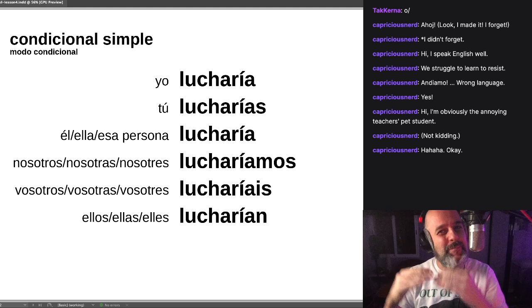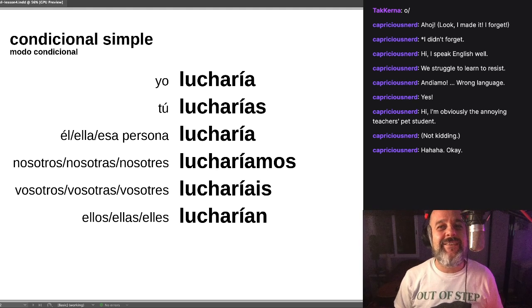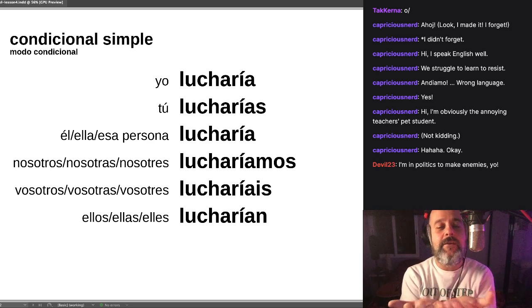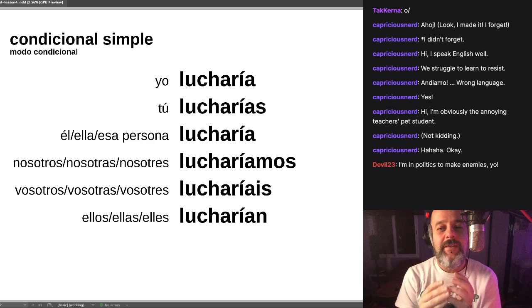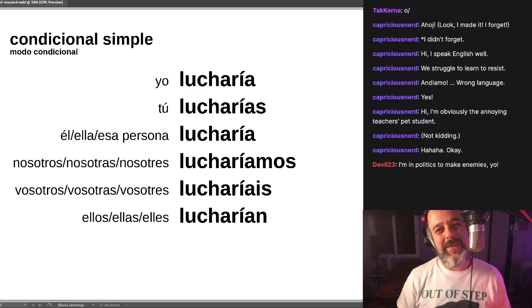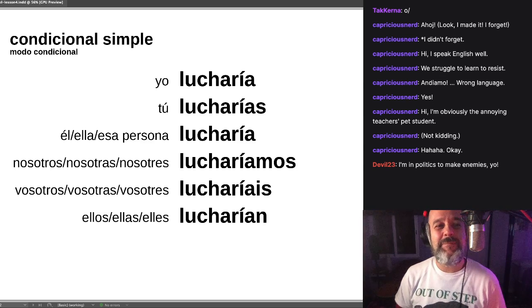One of the things that I don't like about the teacher-student relationship is that there seems to be an imbalance there. And it's like, yo, dude, you're just doing your best and trying to share knowledge. I know that in real class situations, this tends to be because of defending the vulnerability of the teacher. This teacher here has an open vulnerability and comes as vulnerable to you all. You're in politics to make enemies. Welcome to the left. I know you've been on the left for a while, but it's meant to be a joke.